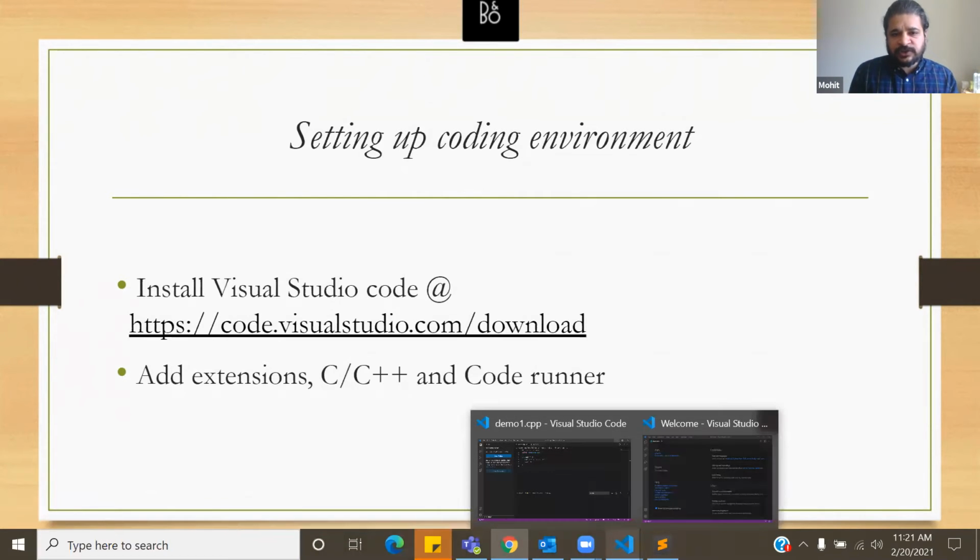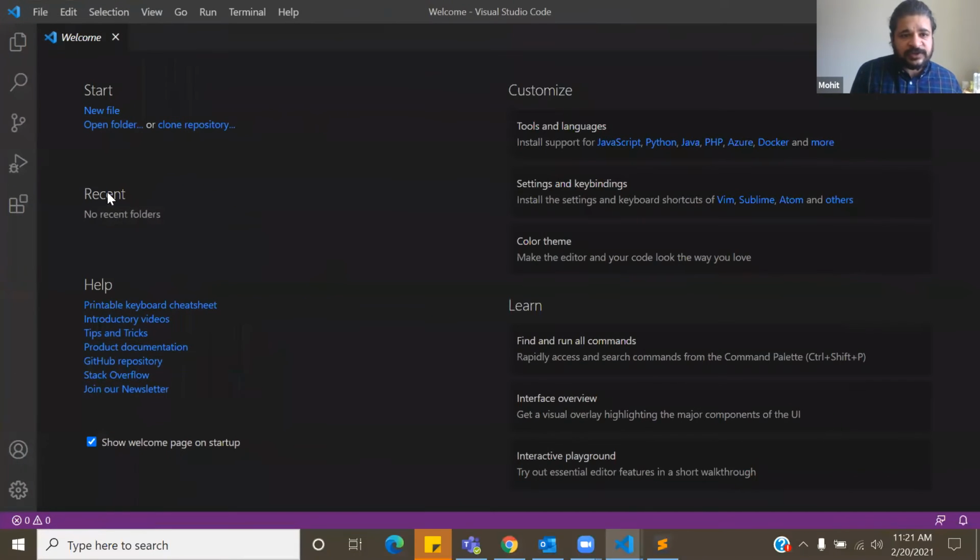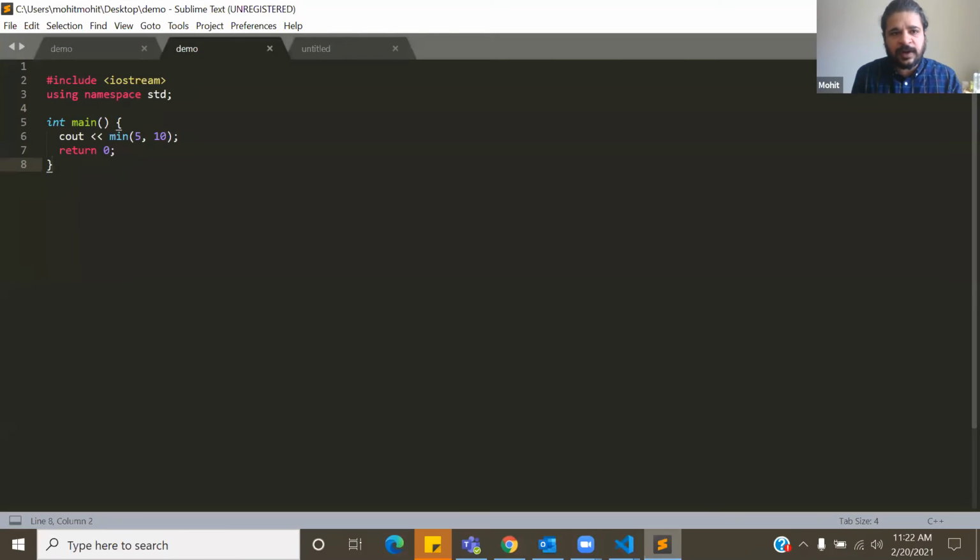I'm going to show you Visual Studio Code before we go ahead. I installed that on my computer already, and this is what the Visual Studio Code page looks like. That's the welcome page. As you can see, there's an option to start a file, and there's a color theme. There are more settings. We're going to spend some time here to understand the interface, and you can see the tools and languages it supports. You can install JavaScript, Python, and more languages. And then there's a shortcut to Sublime. We're going to talk about it; this is what Sublime Text looks like.